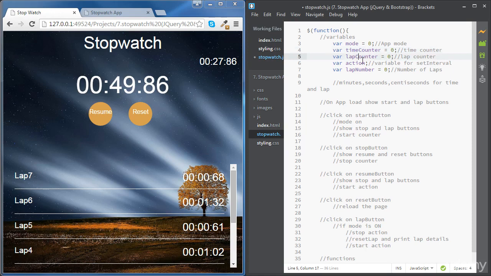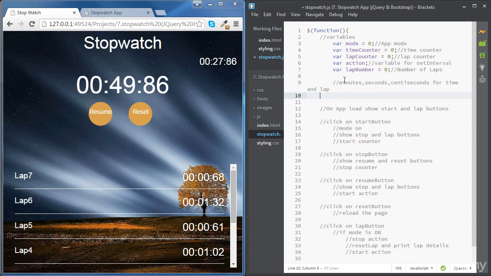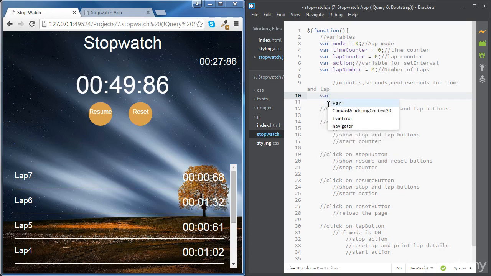And similarly, when we get the lap counter, we're going to convert that to minutes, seconds, and centiseconds of the lap. So we're going to have three variables for each, 3 for time and 3 for lap.